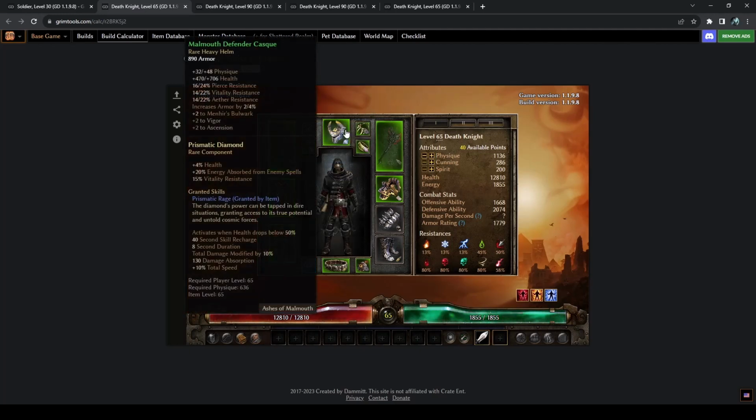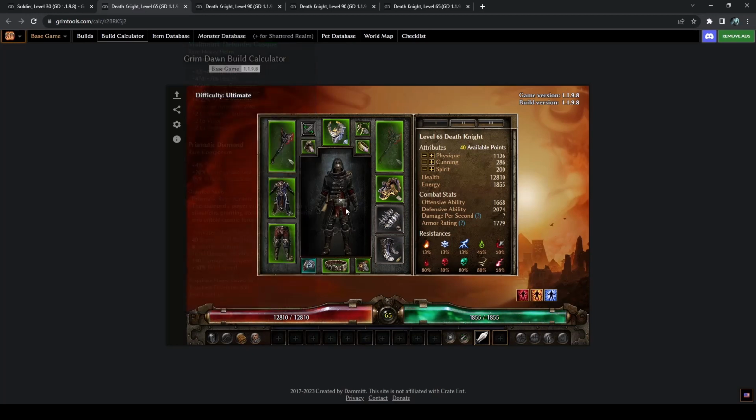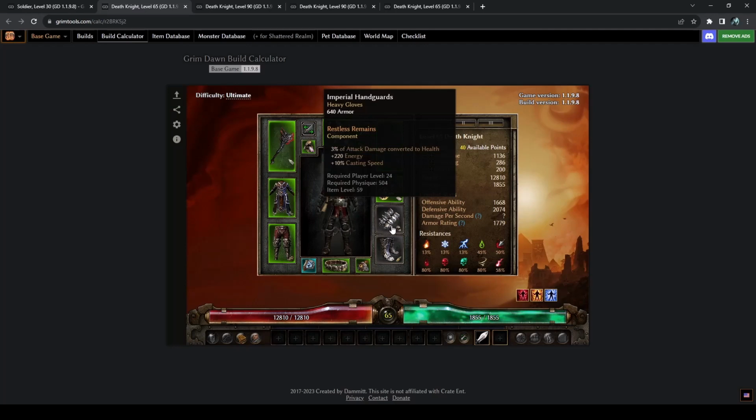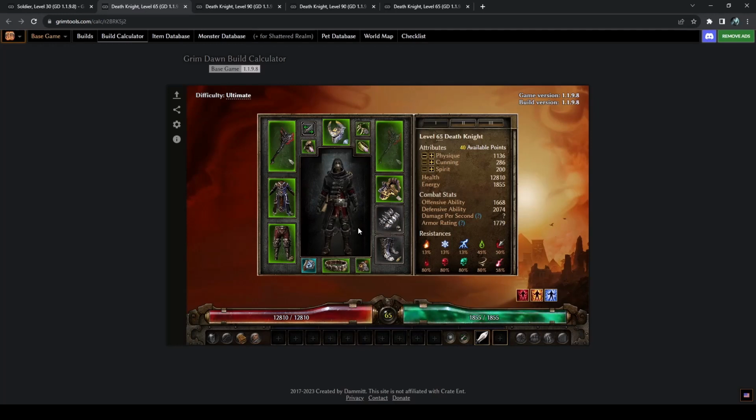That's another defensive proc. The chest has now got Chains of Oleron on it, and the gloves have a Restless Remains. Do note that you will now need to use some of the affixes on your gear to fix gaps in your resistances. If we change this here to Elite, you'll notice there's a lot of elemental resistances missing, and we'll need a little bit of poison and piercing.